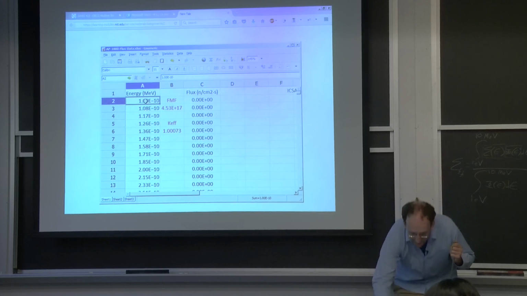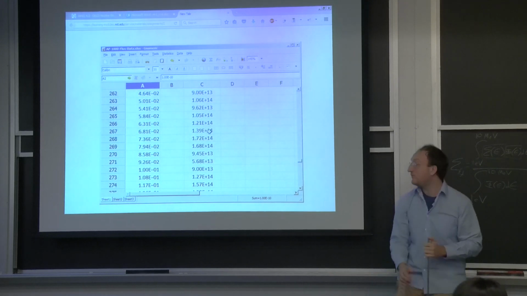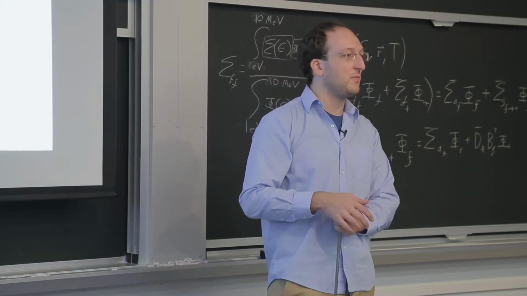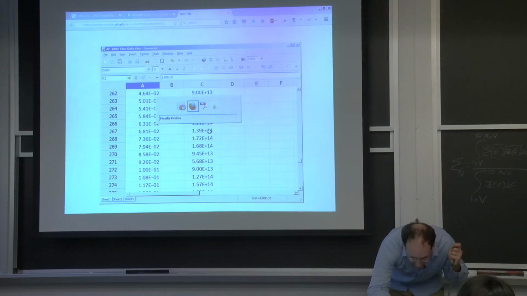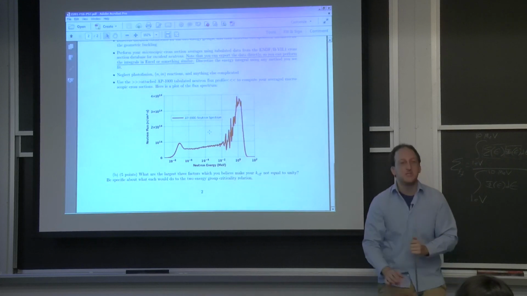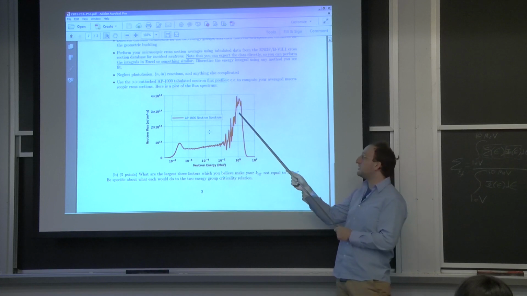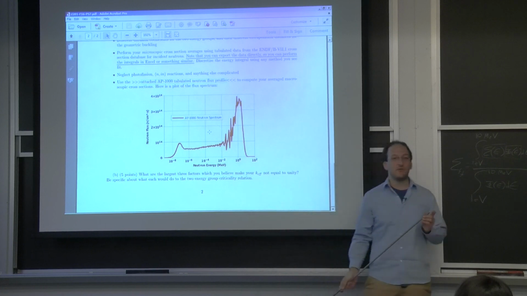If we scale down, we get down to the thermal regions where it's in the eV levels, you start to see pretty significant neutron fluxes in the realm of 10 to the 14th neutrons per centimeter squared per second. So that value of 10 to the 14th for flux that we've been using in all our previous problem sets, it's because that's what we actually get. This flux spectrum and the picture of it that we have here was taken from the MIT reactor because it's representative of a pressurized water reactor. The only difference here is this is the spectrum from the fast flux trap. You don't usually see that fast to thermal ratio in a thermal reactor.